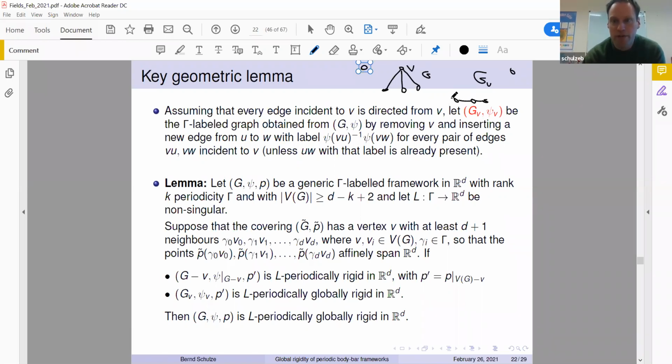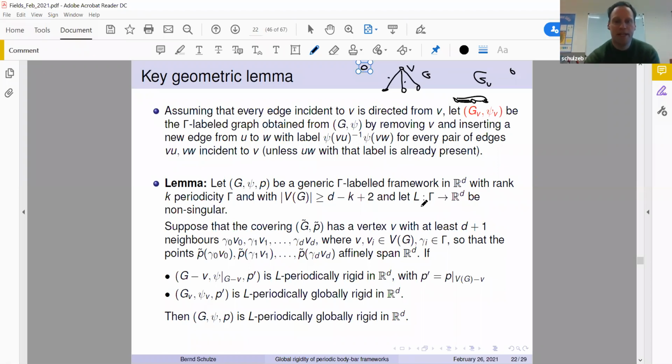When we do that, we just have to be careful that the label we give to this new edge must be such that when you look at this triangle, consisting of the two original edges with this new edge, it must be of rank 0. Otherwise, yeah, this is the only condition. You just add these edges between neighbors of V. Of course, there could be parallel edges. So if you have two parallel edges and a single edge, then in this GV you would have two parallel edges with the corresponding edge labels.